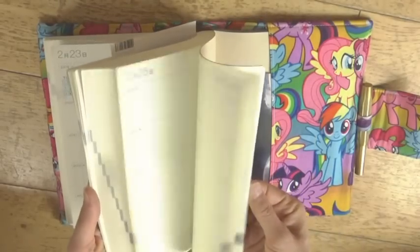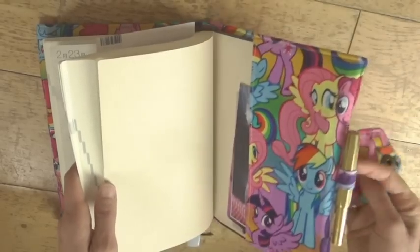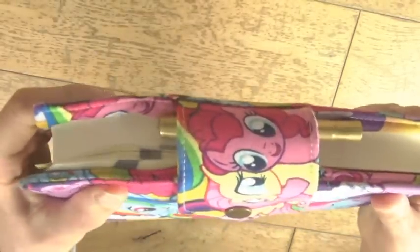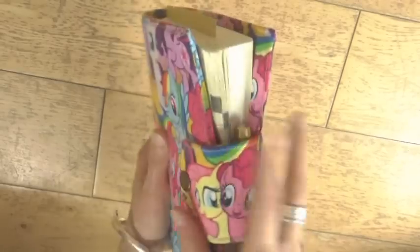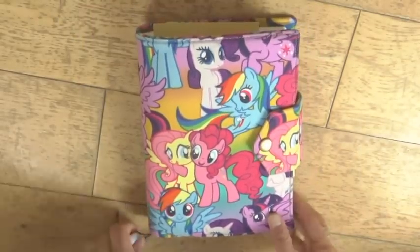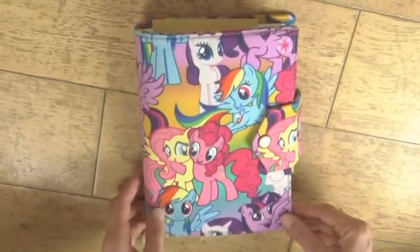And that's it. So the rest of this is blank. And then I have some pictures of my dog Panda in the back, and I'm using a Kaweco brass sport, and it can still close. So that's what it looks like when it's closed. So you can see all the chunk up here at the top. I don't know how long it will be able to close in subsequent years. I think for this year it's fine because the middle is still pretty skinny, but in the second year and the third year I might end up not being able to close it. So we will see what I do then. For now I like having it in this cover because it's pretty and happy, and also because it has a pen loop, but we'll see.